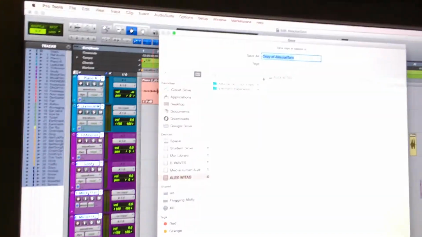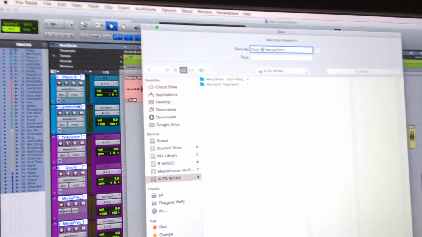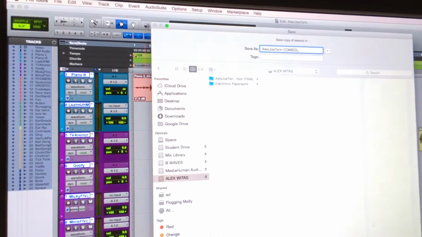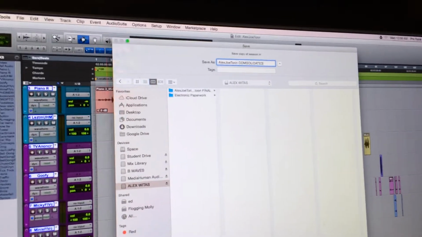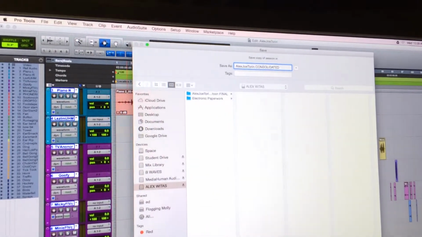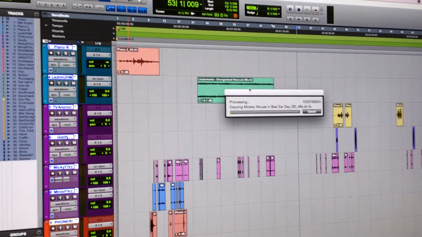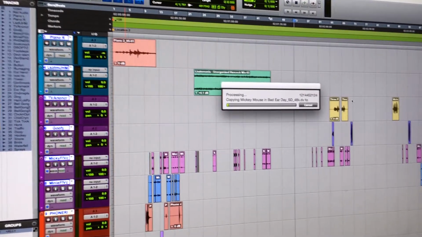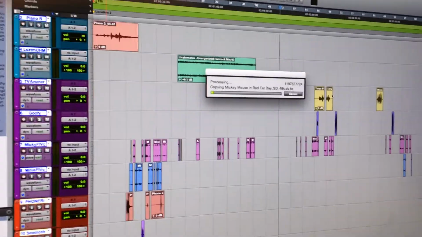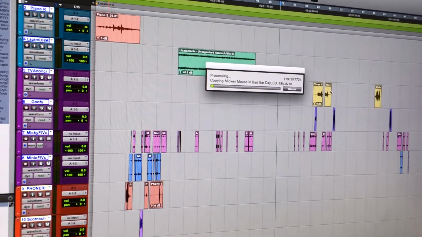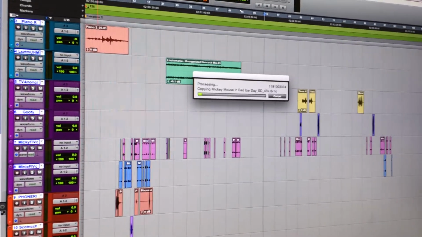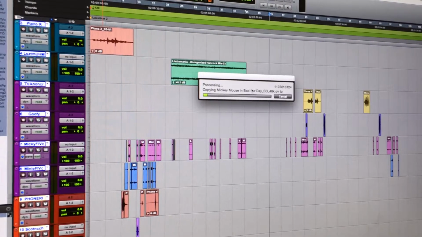So I'm putting it on Alex's. For the moment, we're going to call it Alex Joe Torin Consolidated. I didn't spell that right, did I? Consolidated. And now, save. It's basically making a new folder with your Pro Tools session in it, and with a new audio folder with all the copied audio files, but only the copied audio files you need, because we've deleted everything you don't need. And so we don't have to sit here for two more minutes watching the video.